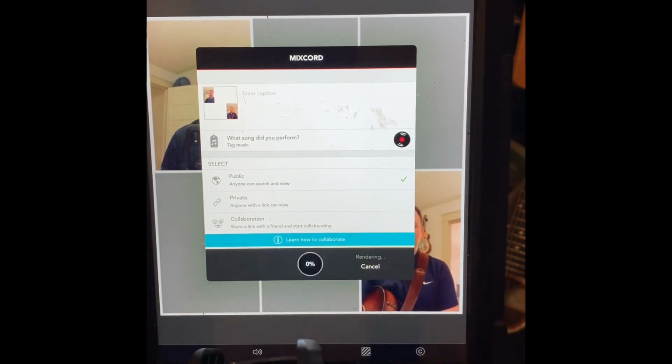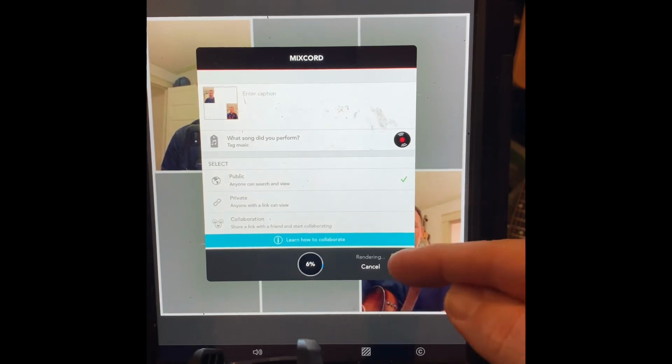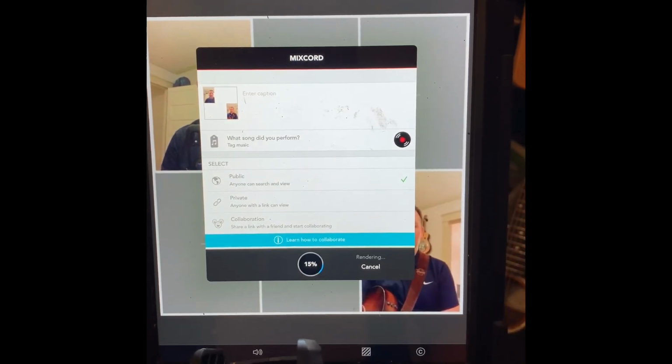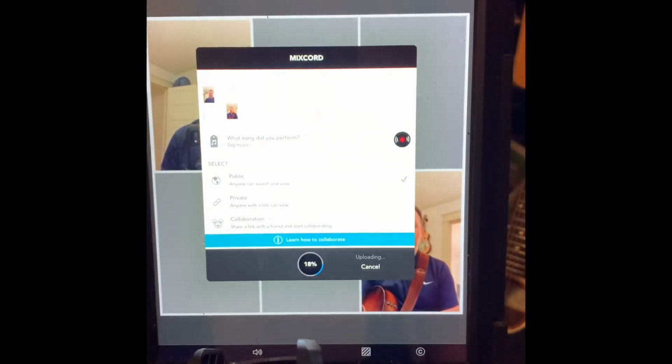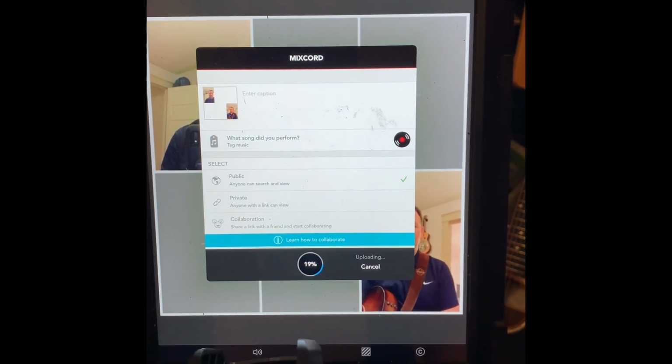So I'll click email, but it does this rendering process. And then it's going to give me a link in my email system. And that link is that moment in recording time.